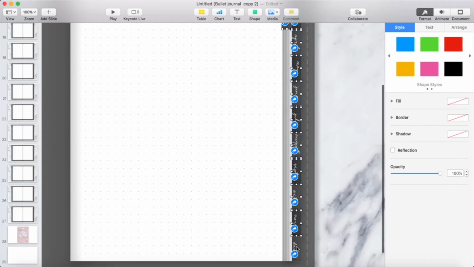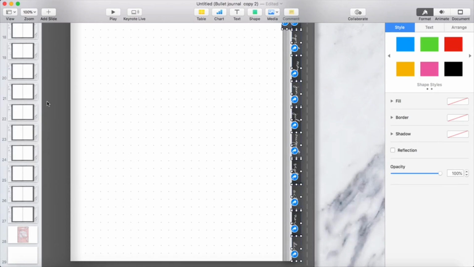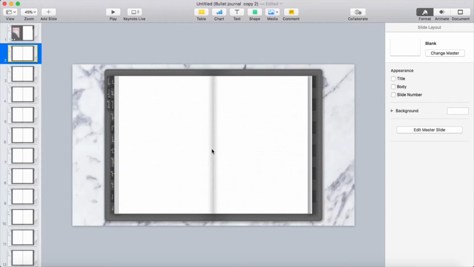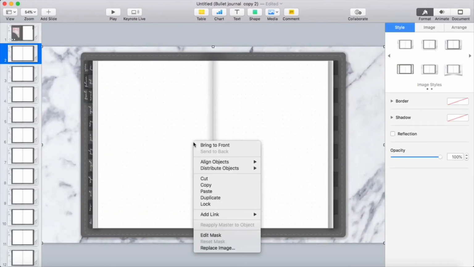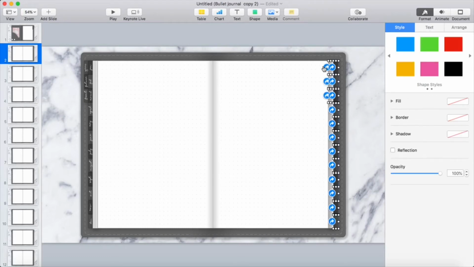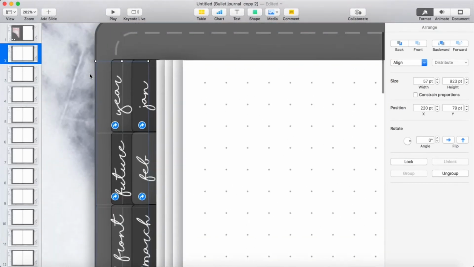So I'm going to select these, and then I'm going to Control click, and copy all of them. So now I'm going to move to my second page, and you can either do Control click and paste, or if you want a quick keyboard shortcut, you just go Command V. Okay, so it pasted them on the wrong side because they were on this side of the page. So now I'm going to Control click and group, so that puts them all in one section here. I'm going to move them over. Zoom in to line them up.